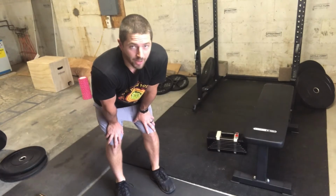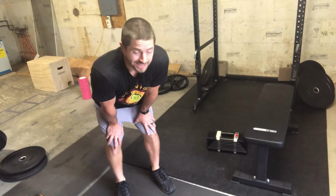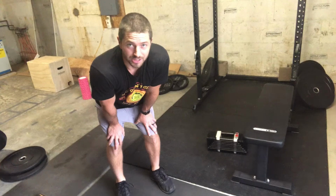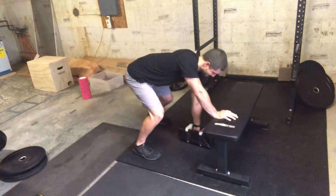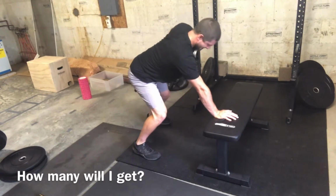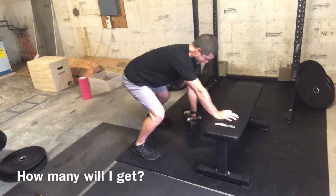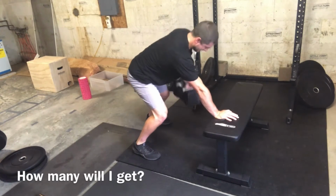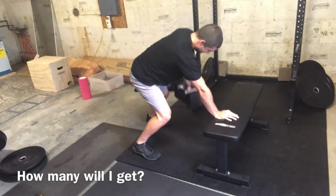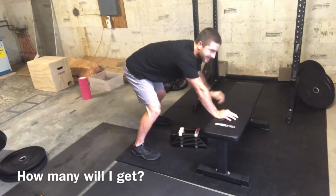Time for my challenge set, my 1-arm rows. I've gotten 3 sets of 10 so far at 80. These challenge sets are literally just go. You don't think about mind-muscle connection quite as much. You just get as many reps as you can. 14.